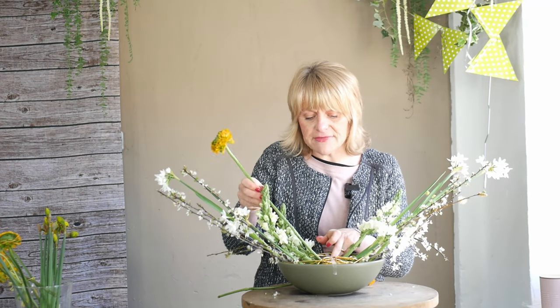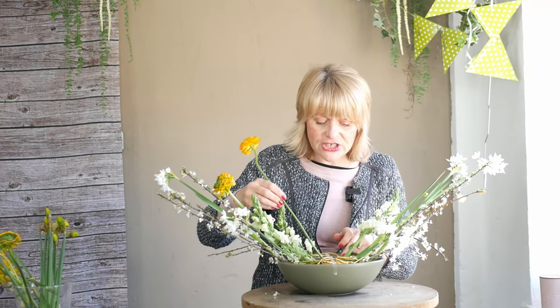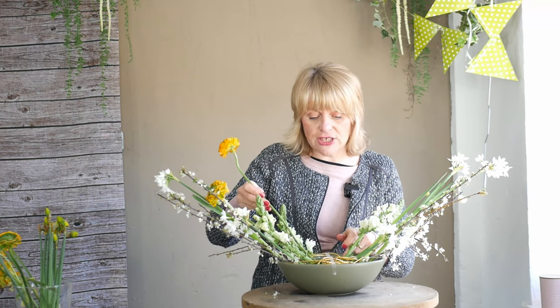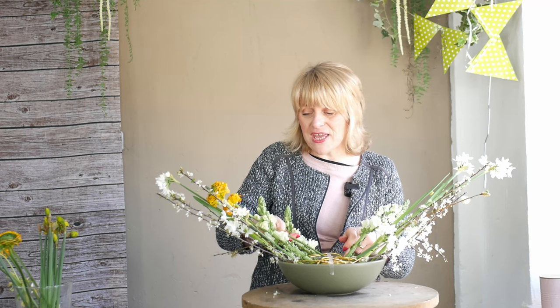Now, the more times you use the wire structure or chicken wire, the more confident you will become. Initially, it can be a bit daunting not having the flowers securely placed into the floral foam. But it's a really interesting way of arranging flowers.